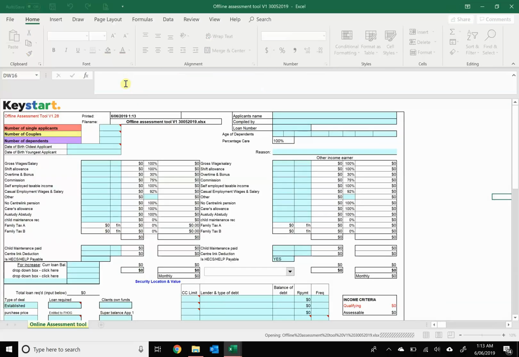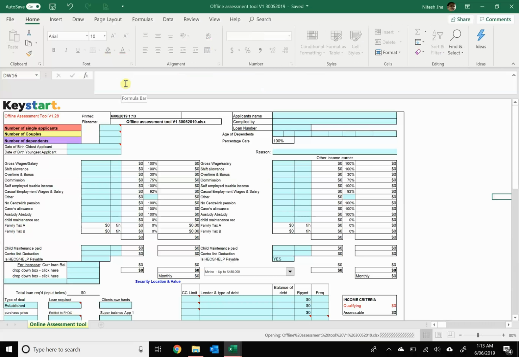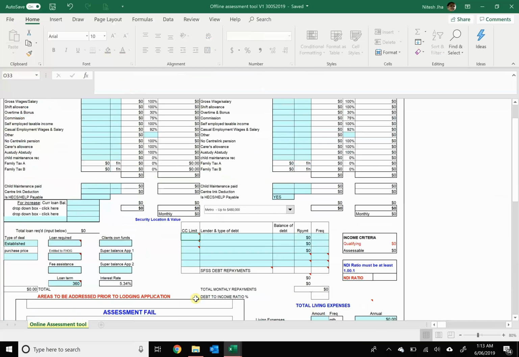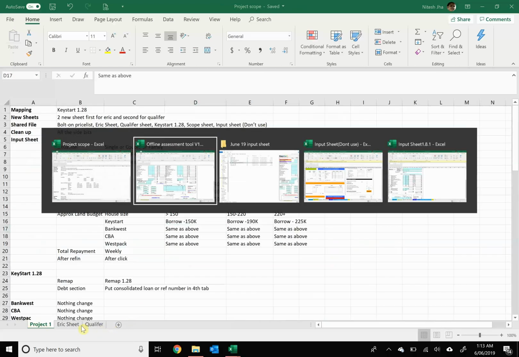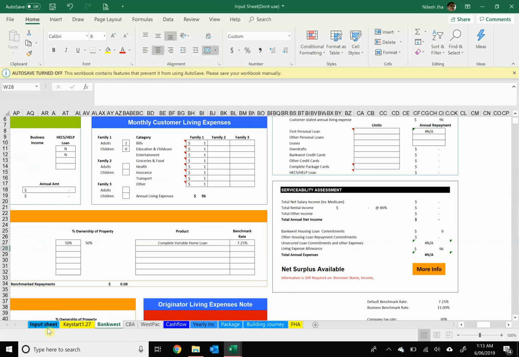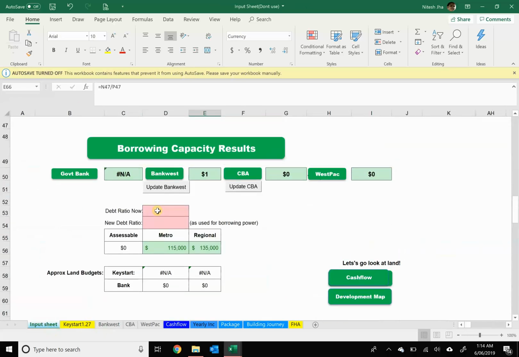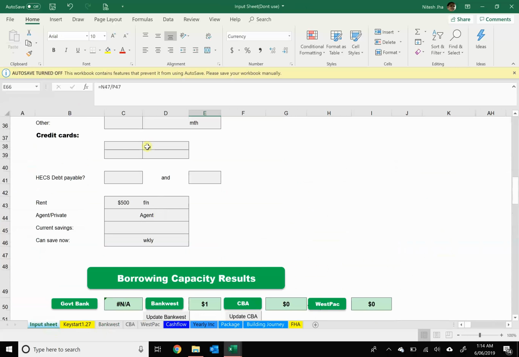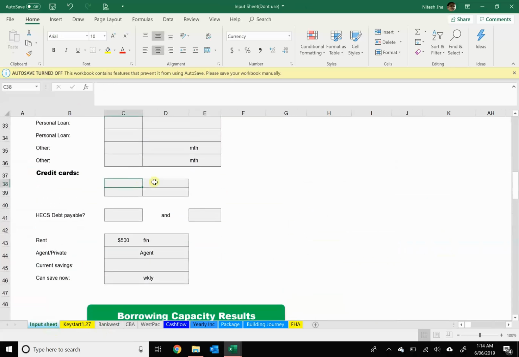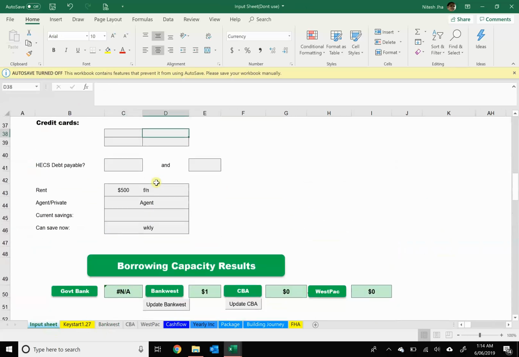I don't know why they created two versions in a gap of 30 seconds, but anyways, this is a new version. Now what happens in this version is they've not changed much, but they have added this 3, which is only meant for credit cards. So you have to put a limit of credit cards. Let's say we use an input sheet. What we need is to put the limit here. In credit card we put a limit and what is outstanding on that.